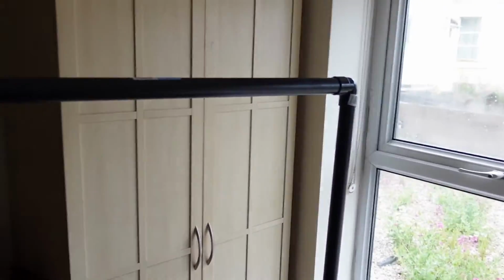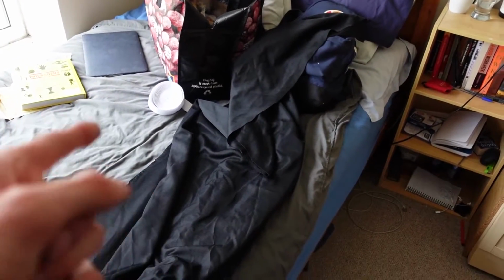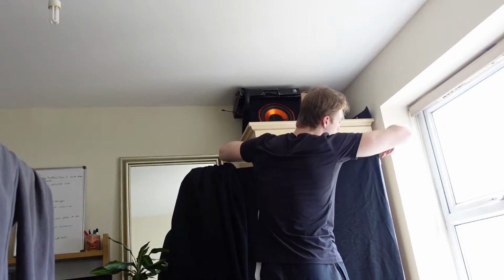I thought this was a good time to check in, so I'll show you what I'm up to. Now, we've got a rail here, and we're going to use that to put Velcro on this sheet. I already had this sheet sitting around because I used it as a backdrop for photography, but I'm going to use that as a curtain that I can draw across myself when I'm sleeping in the car, just to block out the light, and so I'm not completely exposed to random pedestrians. Bosh, we've got our Velcro, and that way it's a lot easier for me to just find the centre, like so, and stick it down.